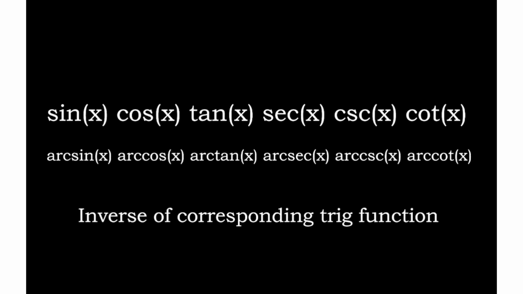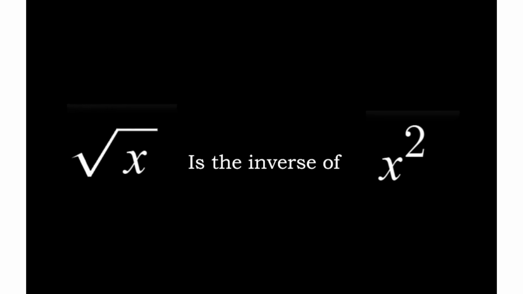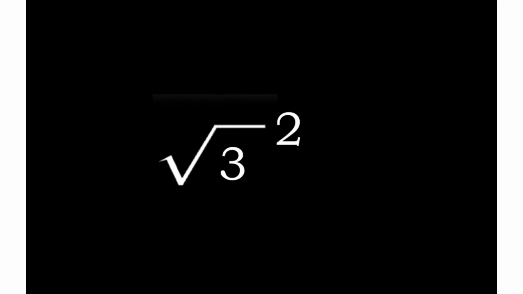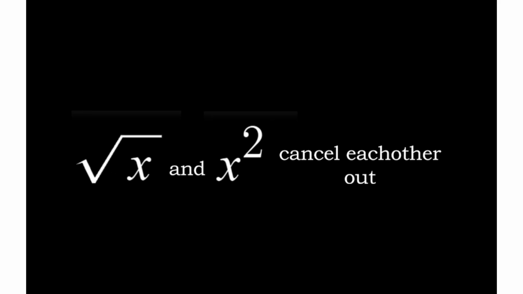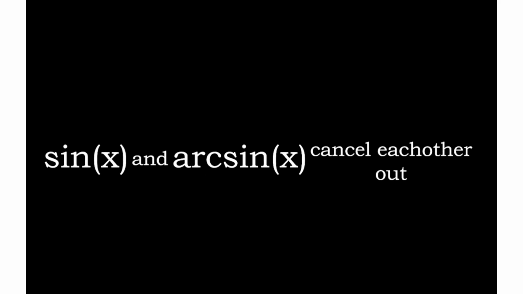They all do the same thing relative to their corresponding trig function, which is performing as an inverse of said trig function. A good equivalent to the inverse trig functions to help understand them is the square function and the square root function. Square root is the inverse of the square function. If you take the square root of a number and then square it, you'll get the original number. Essentially, these two functions cancel out each other, and it's the same thing for inverse trig functions.